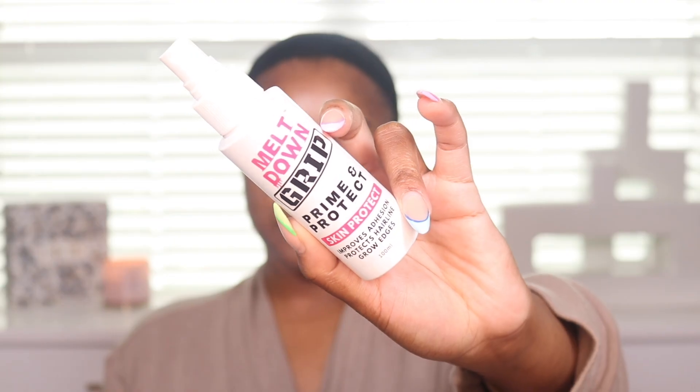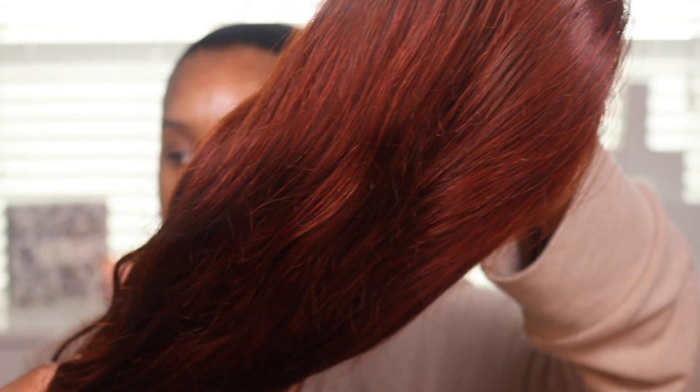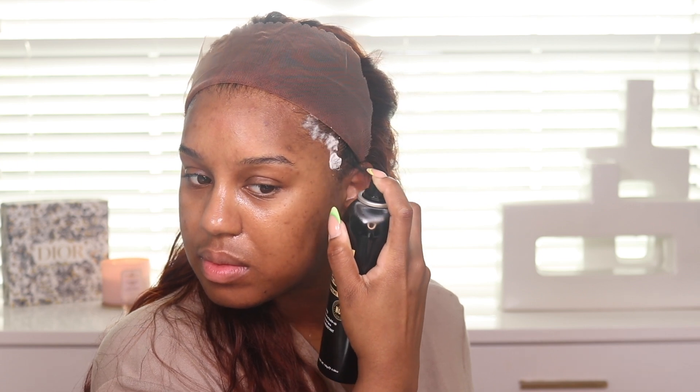Alright guys, time to show you the process. I'm starting off with my wig cap on, hair slicked back, and I'm going to be cleaning off my hairline per usual. So today I received this super gorgeous wig — it's this auburn colored wig, like a reddish brown. It looks so rich and amazing. I think this is going to be the new it-color for the season. This was the wig after I washed it — I did bleach the knots a little bit, though it didn't really need it, and I plucked a little bit too.